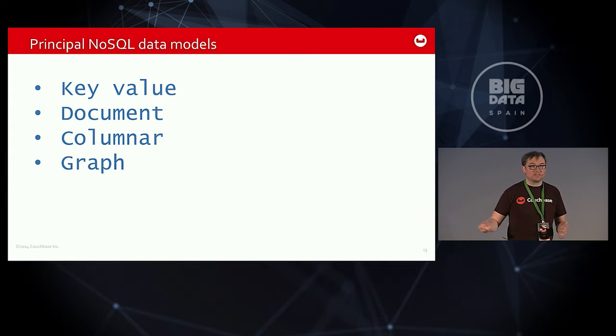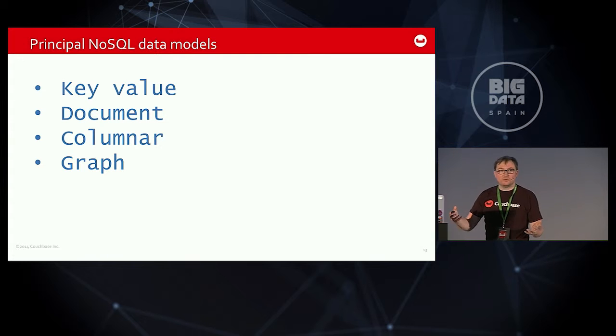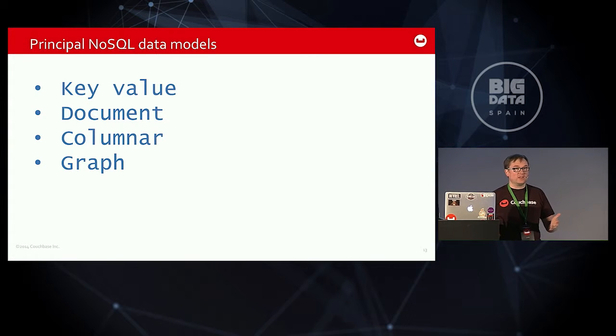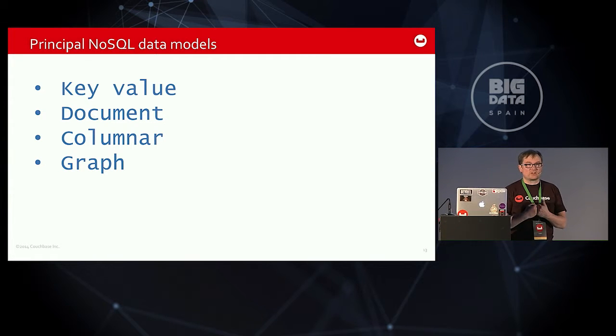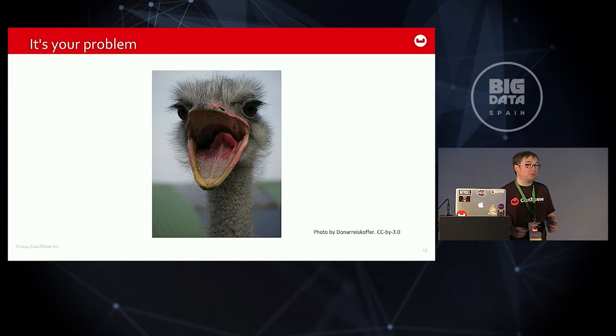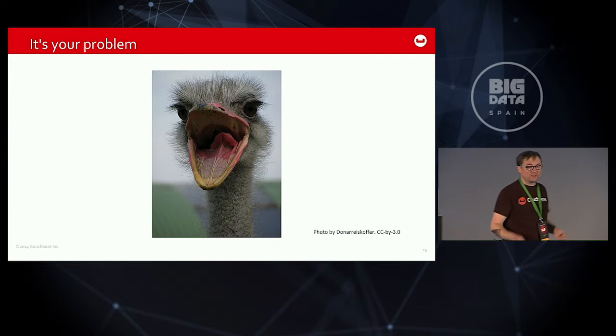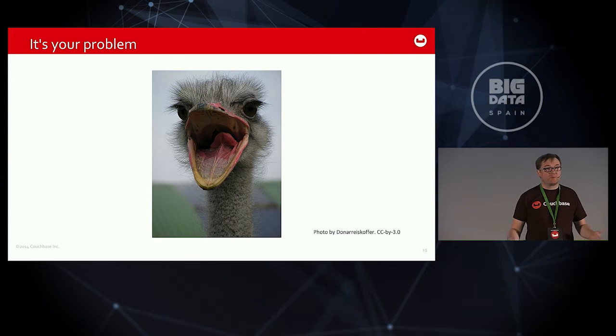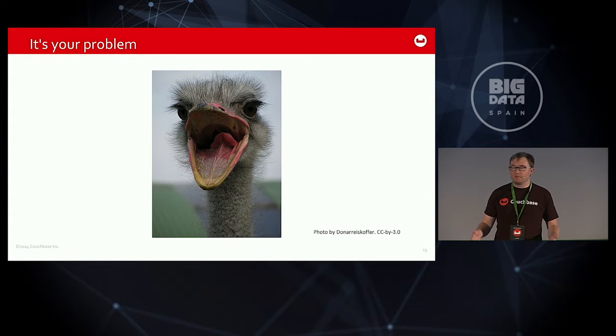And then graph databases, which, if you saw Jim's talk earlier, are really just kind of the wizards of the NoSQL movement, in that they allow us to gain amazing insights into data. But other than with graph databases, really the question remains of how do we query this? And the answer a lot of the time has been, well, it's your problem. You're the developer. I couldn't find a picture of an ostrich burying its head in the sand, because apparently they don't really do that.